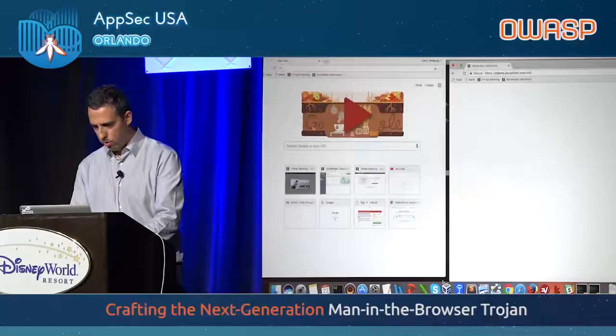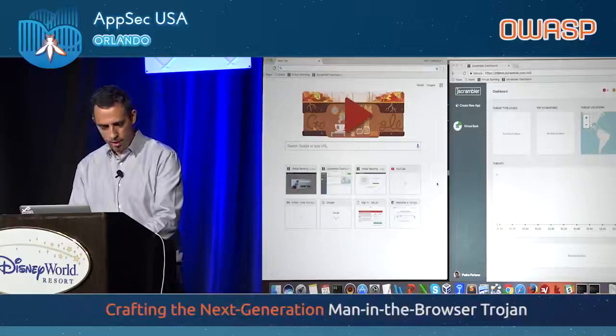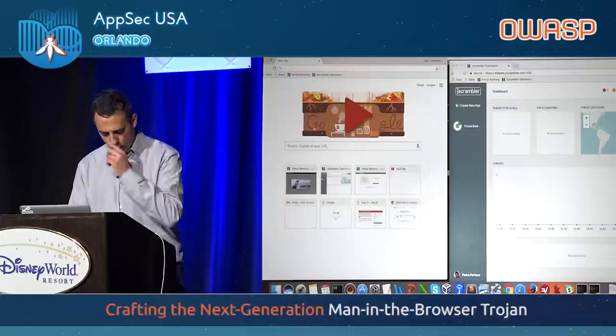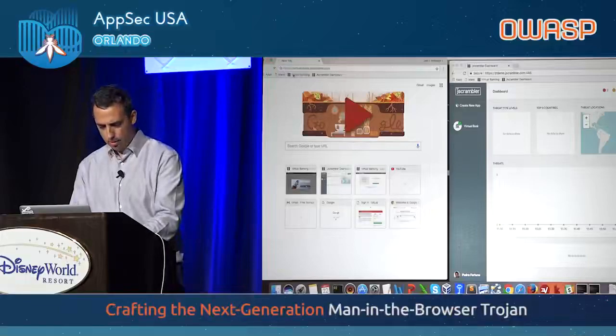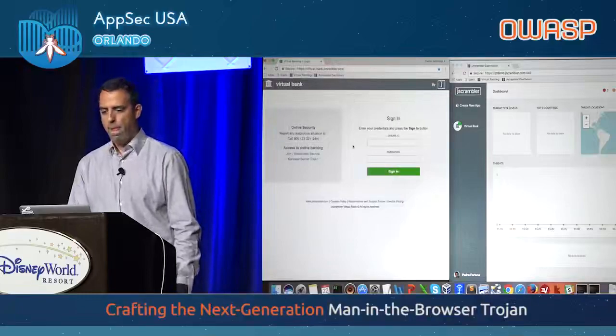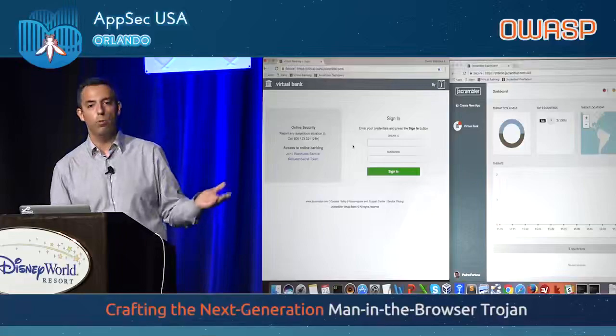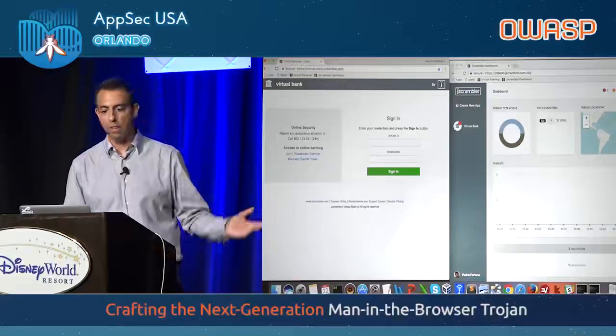Now, I'm putting this side by side. This is the dashboard, completely clean. Let me open the virtual bank. Have you seen it? The banner was removed automatically after a split second.